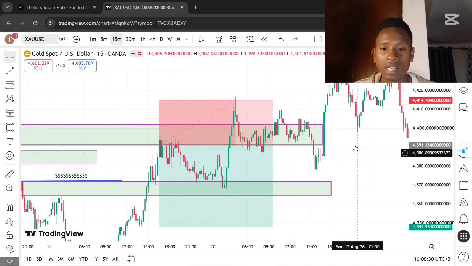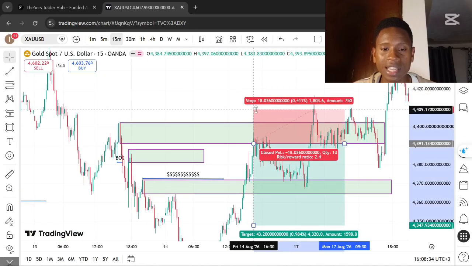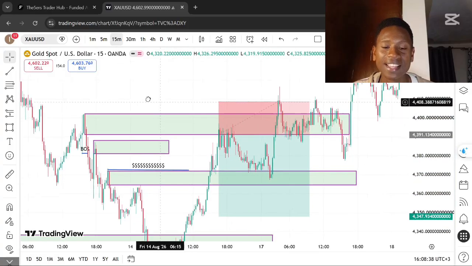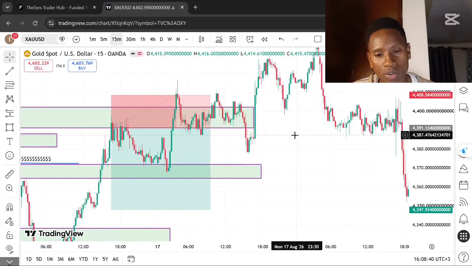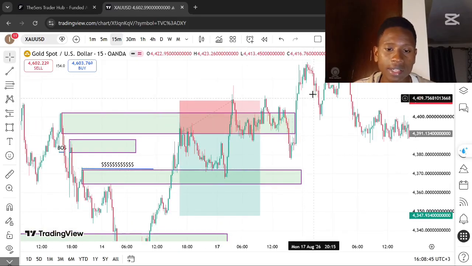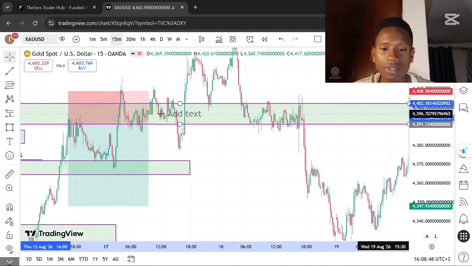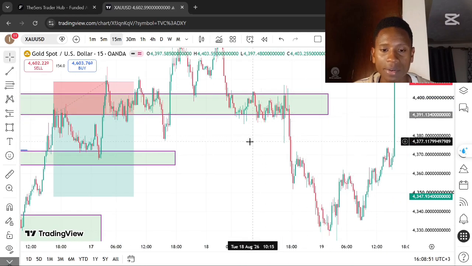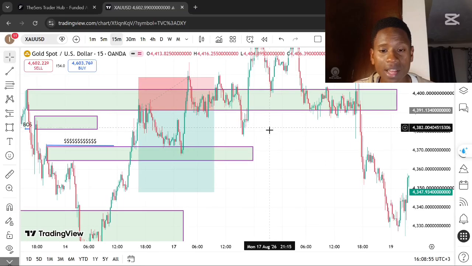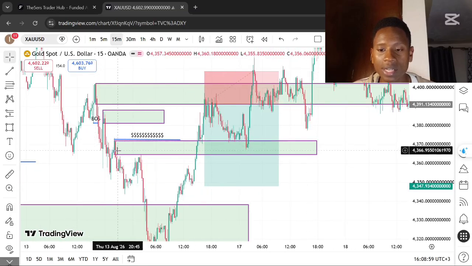Okay, so yeah, the market could have hit stop loss because my stop loss is normally somewhere around here. But that's just part of trading. So it could have hit stop loss and pushed upwards over here. But later it could have just dropped down. Okay. Remember, a failed order block becomes a breaker block, like this one. So this is another block that was here.